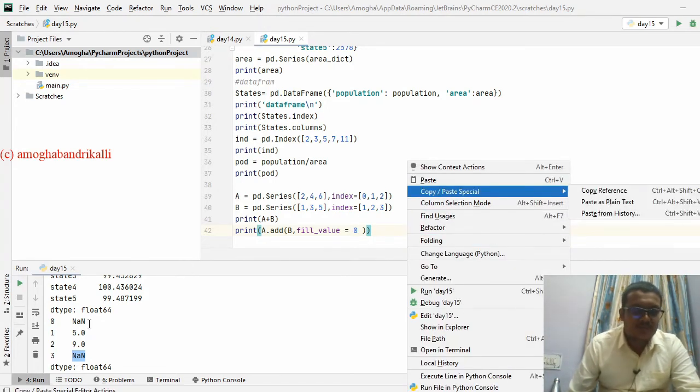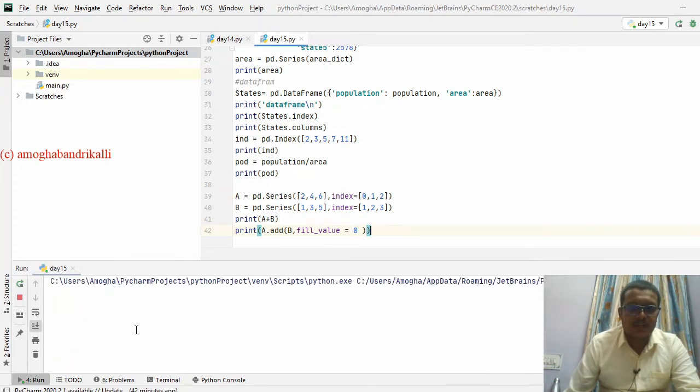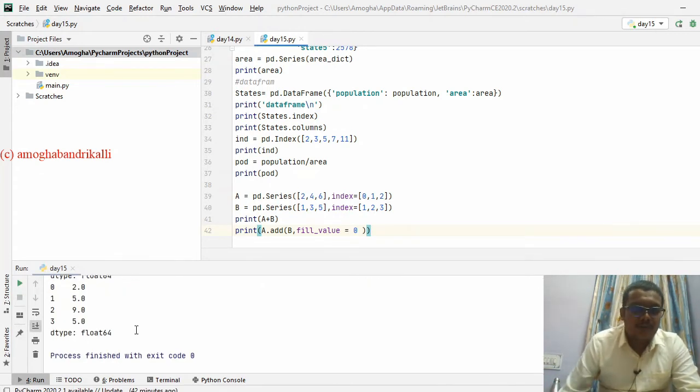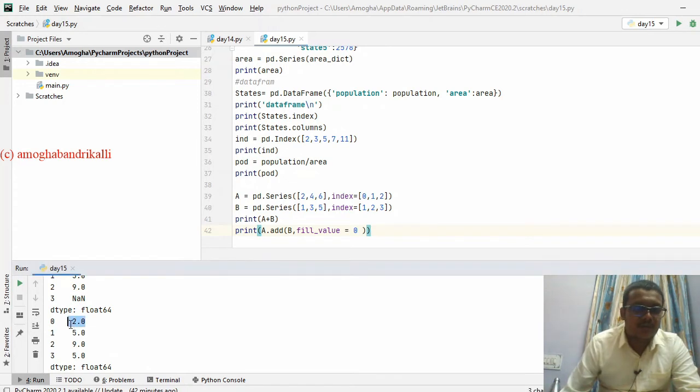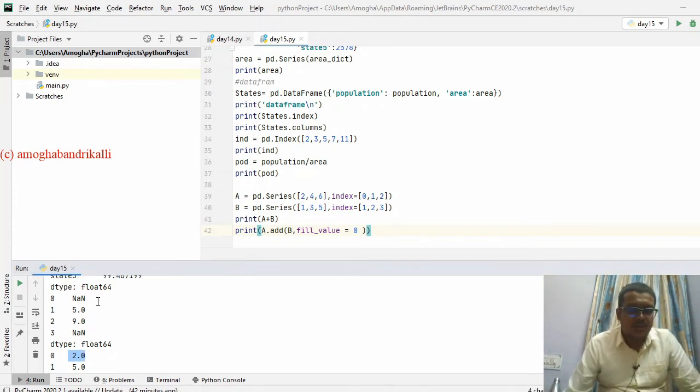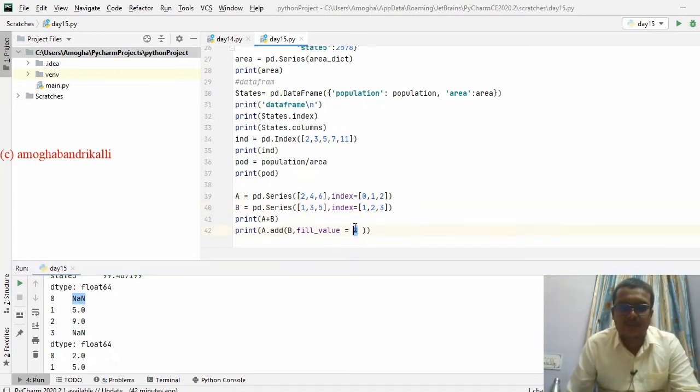Not a number means there were no values. Here the index was missing for A and B. The index 0 was missing for A, and for matrix B the third one was missing. So during that point the data was missed, and in order to fulfill the missing data we fill it.